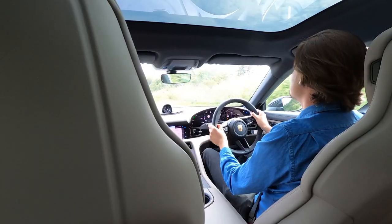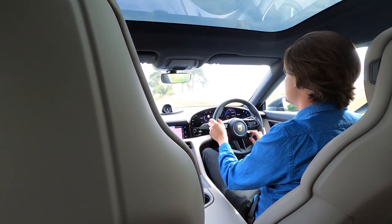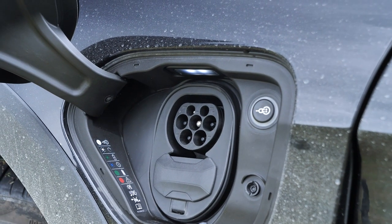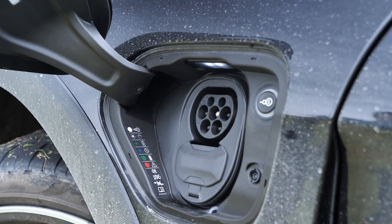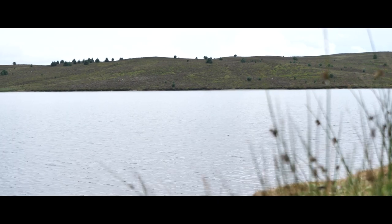There's one other driving mode I haven't mentioned, and that is range mode. In range mode, the car will encourage you to drive more sensibly and will limit your top speed to just 60 miles an hour, ensuring you get the absolute maximum range out of your batteries — ideal for motorway driving and when you're trying to do a very long distance and minimize the number of charging stops. Talking of charging, the Taycan Cross Turismo takes all kinds of charging cables. Rapid charging will see you from 0% to about 80% charge in just under 45 minutes, and you've got standard charging plugs too. With a home wall box, plug it in overnight — about seven hours from flat — and you'll have a fully charged battery in the morning.